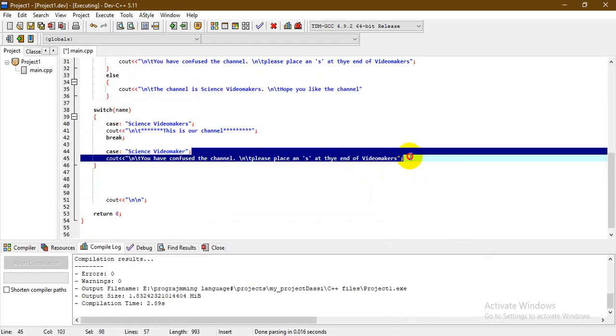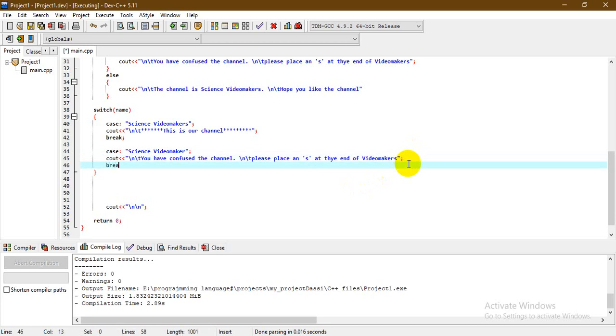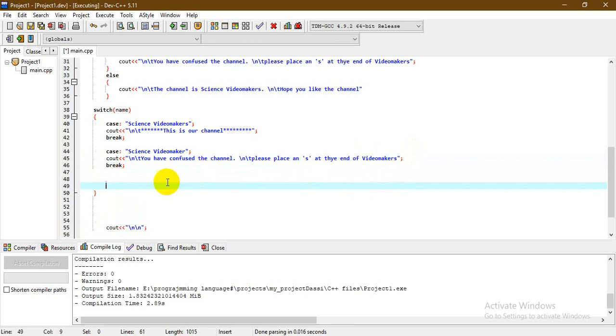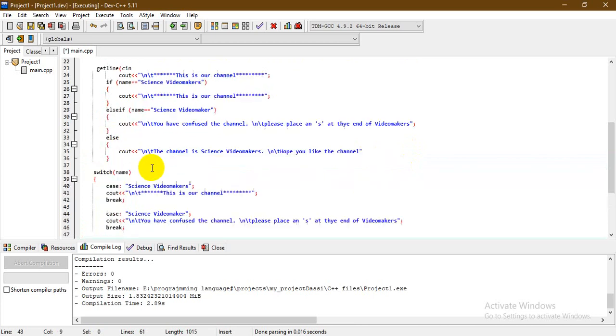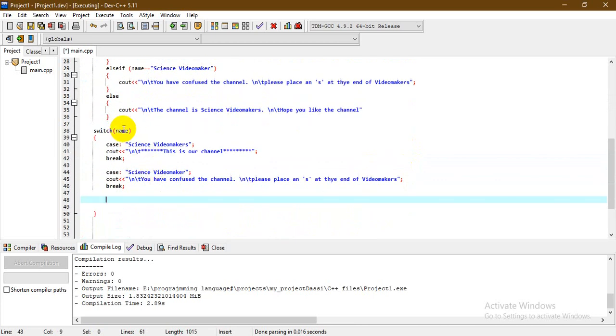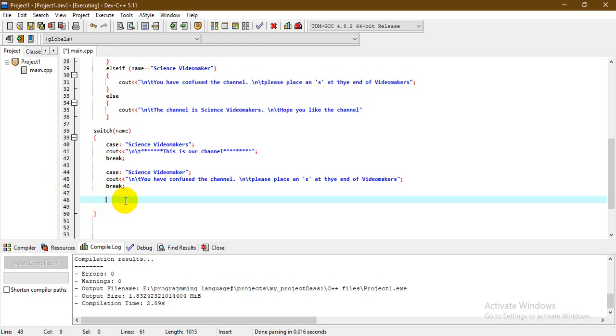And in order for me to leave from this if statement, I need to place a break. If I don't have a break, then I will stay continuously in that loop. That's why the compiler will tell you an error if you don't have these breaks at the end. So the last one will be else. In order to write the else, you are going to write default here. So default is like the else statement.